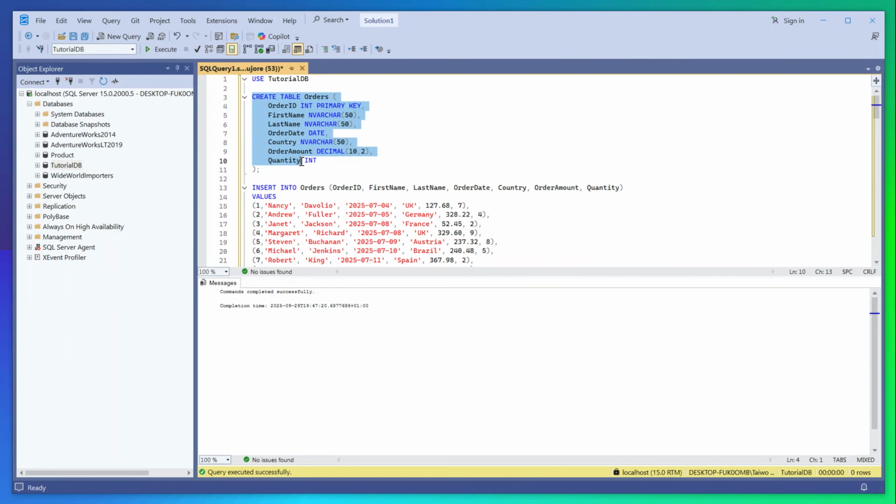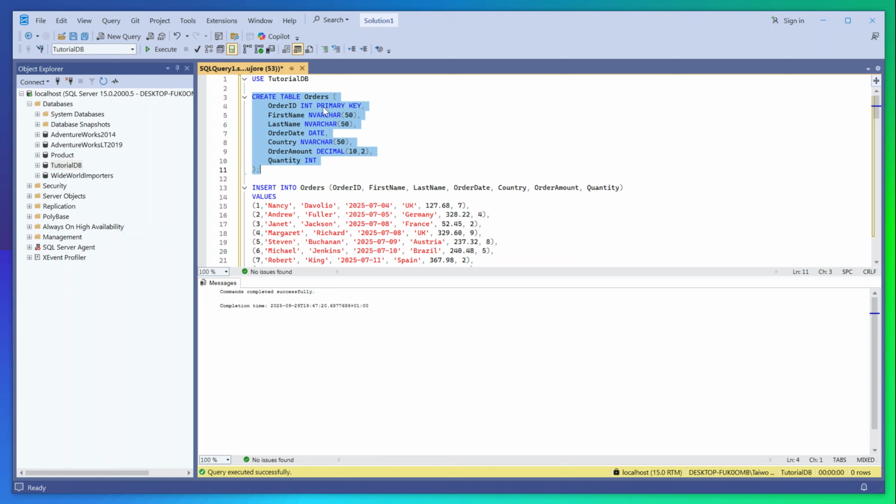After that, we create the table. The keyword required to create a table is CREATE TABLE. This is the keyword, and this other one is our table name. So this is the function that will enable us to create. All these others are like seven fields: other ID, first name, last name, other date, country, other amount, quantity. These are all the column names, just like in Excel. Then there are integer, primary key, they are all data types.